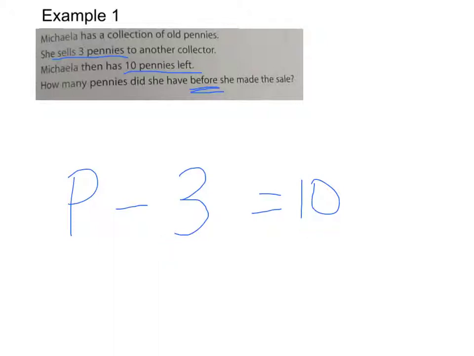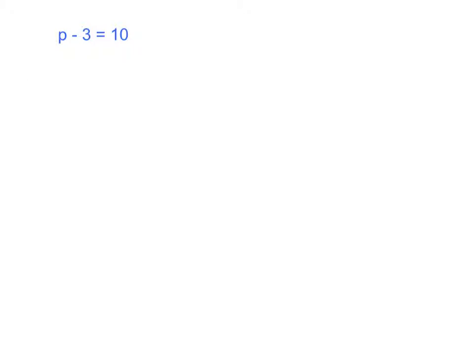So we've done the first step in creating our algebraic equation, and in the next slide we're going to use algebra tiles and walk through how that would look to actually solve this equation. One way that we can solve this equation, P minus 3 equals 10, is to use algebra tiles. Algebra tiles, as a review, is a more visual way to solve an equation using pictures or symbols. The first thing I'm going to do is draw a vertical line down the middle of my page. As we recall from our previous unit, that represents your equal sign.